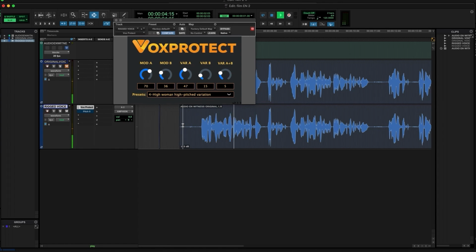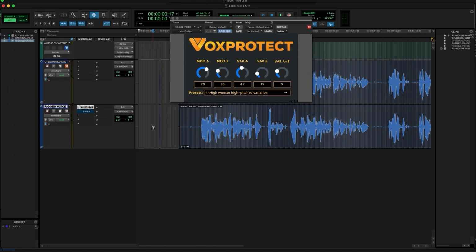To demonstrate the efficiency of the software, VOXPROTECT, we have recreated in real conditions the shooting of a touchy testimony. Our preference levels were set with known voices and marked by sound characteristics like foreign accents. In most cases, you will not need such high criteria levels, so you can lower some of the sliders while testing the resulting voice effect at each step. For example, I will lower var A to 16.